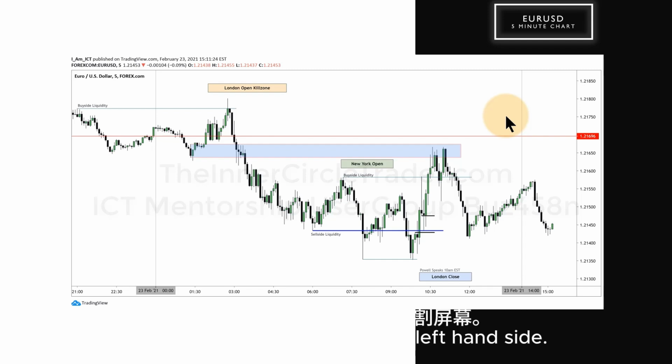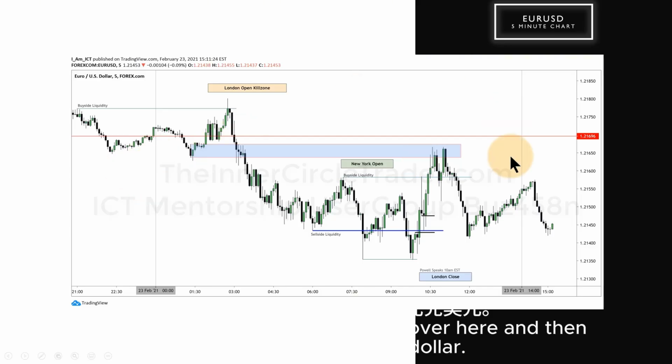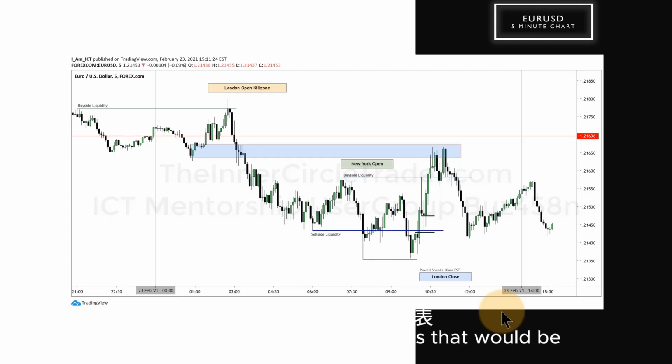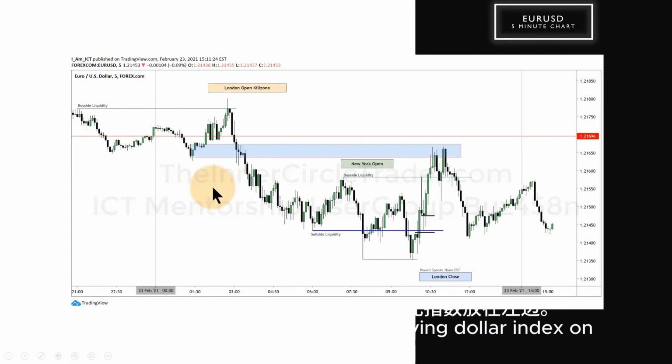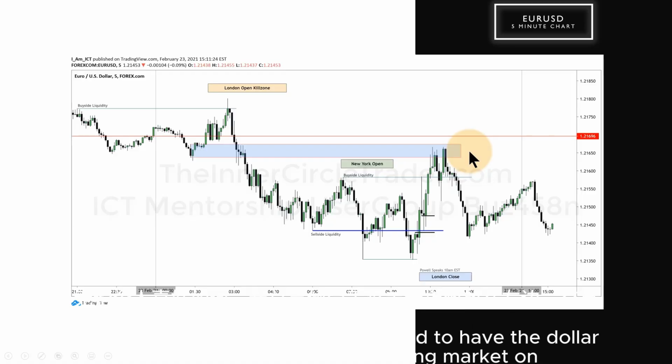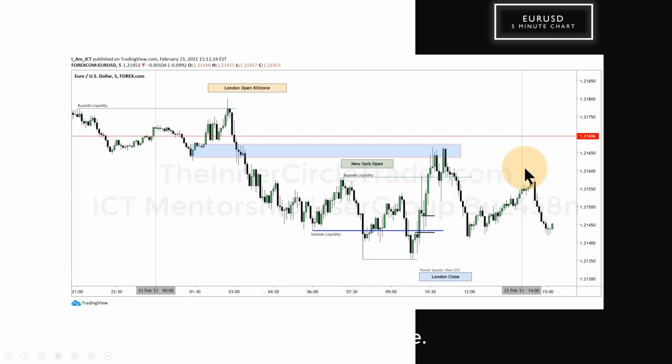So I show a split screen. On the left-hand side is the dollar index, and then over here is the euro dollar, so that way you can see how I'm watching my charts. I'm not using TradingView when I trade. I'm using my own personal charts that would be associated with my broker. When I'm watching my charts, I have multiple screens, and you can replicate that by having two screens on TradingView and having the dollar index on the left. And if it's more comfortable for you to have the dollar index on the right, it's whatever. Me personally, I always tend to have the dollar index on the left and the trading market on the right-hand side, so I'm always constantly referring back and forth to both.